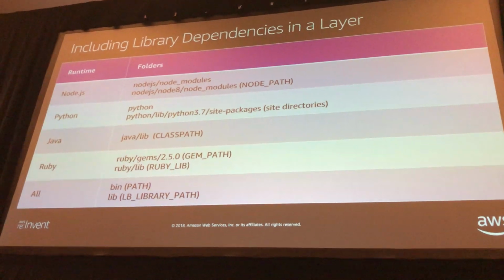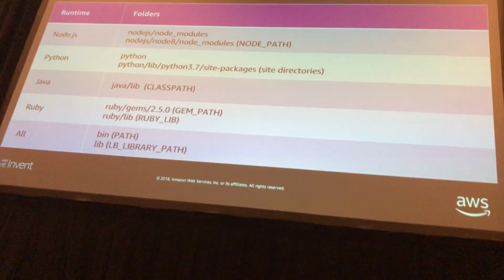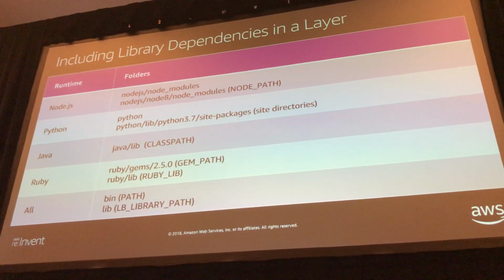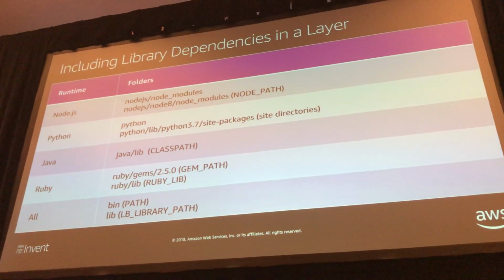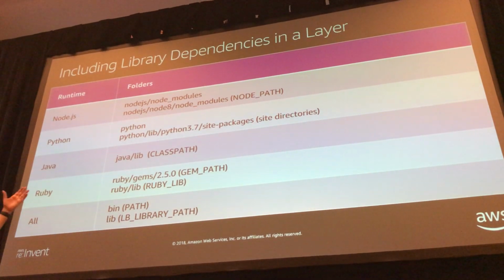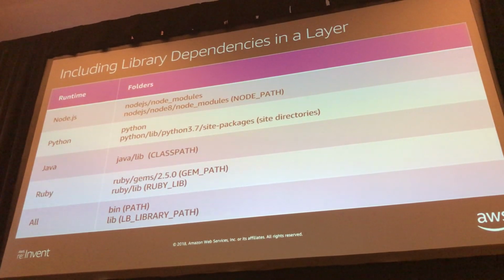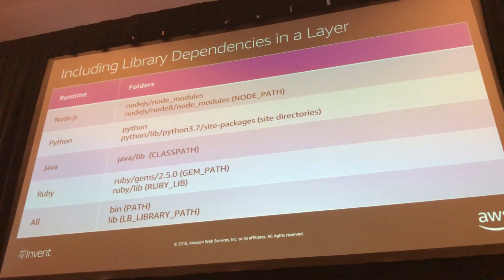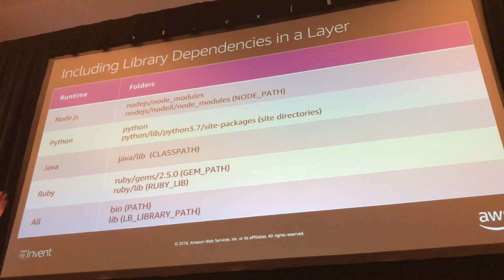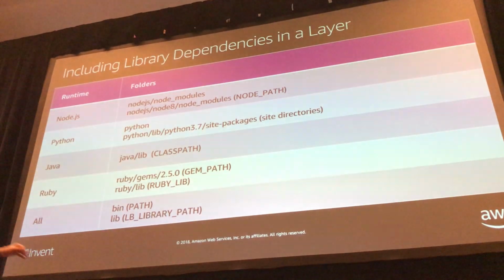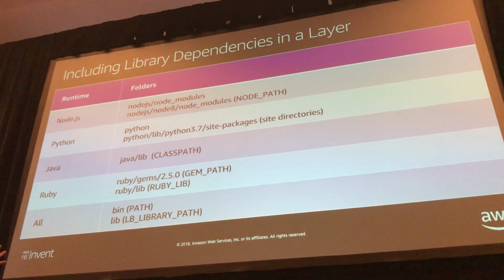Or if you want, we also support the syntax with the Python version, so that you can create a single layer that can map, depending on the version of Python, to the packages for version 3.6 and 3.7, for example. For Java, Java/lib is the class path, so you put your jars there. So when you unzip the layer for a Java function, you must create a directory that is Java, and then a directory lib, and there you find all the jars. For Ruby, we have two ways.